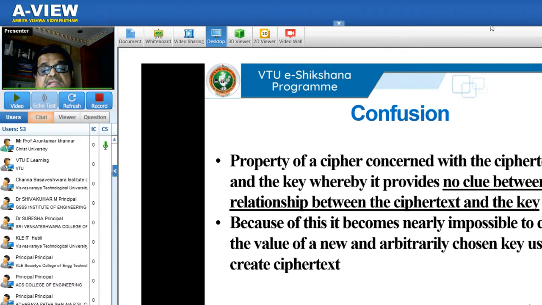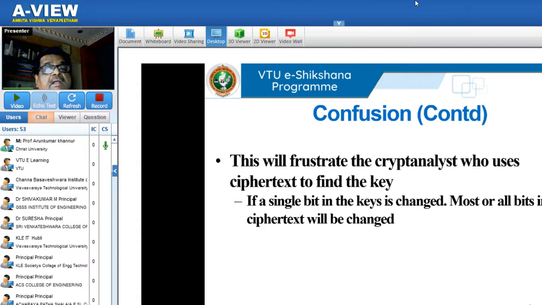In today's session, we discussed transposition ciphers, block cipher and stream cipher, and the properties of confusion and diffusion. In transposition ciphers, using rules, we change the position of the text and send it.